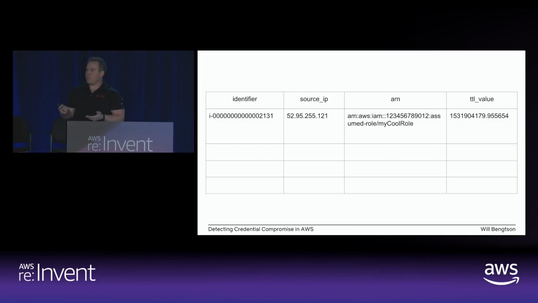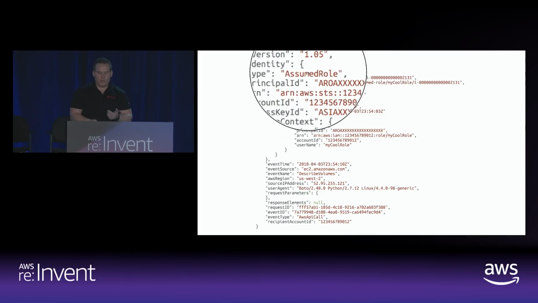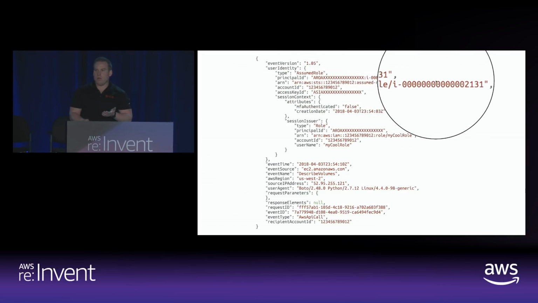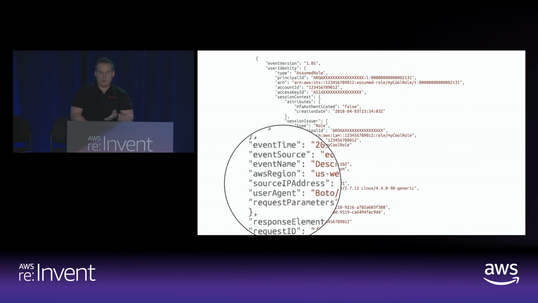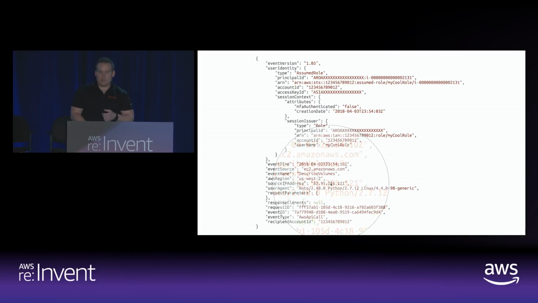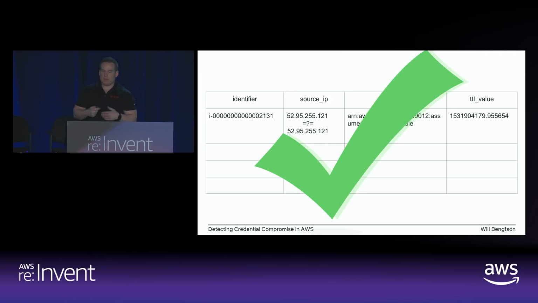Now that we have an initial source of truth, we can continue to analyze CloudTrail. We see this is type assumed role again. The ARN is assumed role my cool role of 2131. We can go down here and see that it's just an EC2 call of describe volumes this time. We take this source IP and compare it, so we go back to the table and see that we have a source IP. Does it match? In this case, it does, so let's continue moving forward. If you remember that flow chart, we just continue processing. If we don't have an IP or that temporary credential, we throw that data away temporarily. There's a risk that within that 6-hour window you might throw away a compromised call, but after 6 hours, you're going to have full coverage.